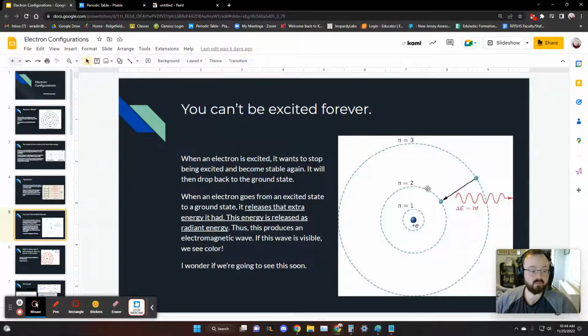They are exact amounts. Which is why when this electron eventually falls from the excited state to a ground state, the energy that is released is very specific, which is why you get a very specific color. You're not going to get some other color. It's going to be only this one wavelength of energy that is released. So we saw this in our flame test lab: when you give that electron energy from, say, a fire, it goes into an excited state, and when that excited state ends, it goes back down to the ground state, releases that extra energy as a photon of light, which is why we see color in the flame test.